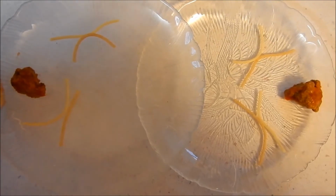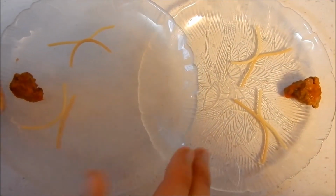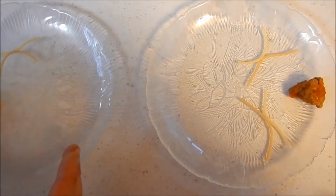Oh, and what's this? So here in telophase 1, you can see the cleavage furrow right there. Oh, and what is this? It's performing cytokinesis.